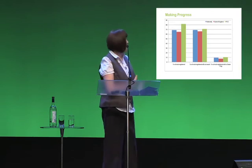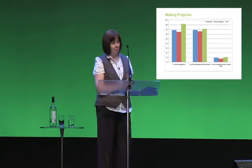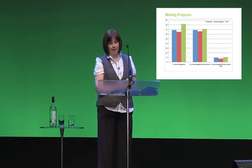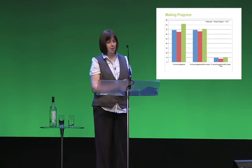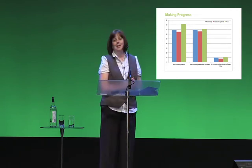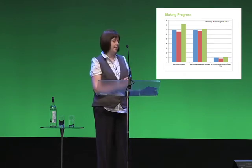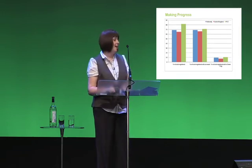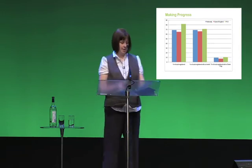And actually, I only made this chart 2 weeks ago, and in the next few weeks it's going to be out of date already because we have one school due to be assessed for a green flag in 2 weeks, and we have another 3 waiting for an assessor to give them an appointment. And hopefully, probably by Easter, I'll be able to announce that we have our first secondary green flag and also our first nursery school green flag. So our schools are constantly impressing me and making progress.